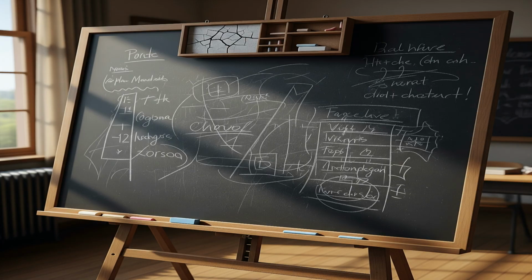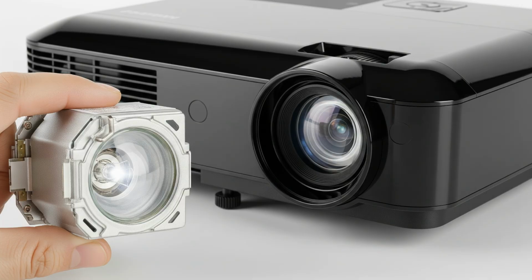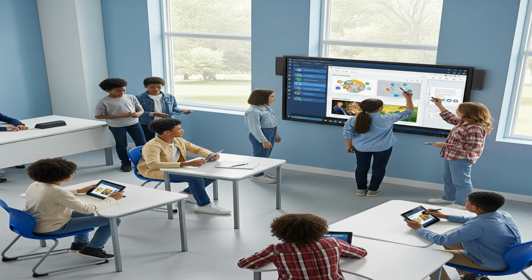Beyond the chalkboard. The limitations of the past. Think about it. The traditional classroom often involves passive learning. Teachers write, students copy. Engagement can be limited, and the mess of chalk dust or the smudges of dry erase markers are constant companions. Projectors, while a step forward, often come with their own set of challenges: dim images, constant bulb replacements, and a lack of direct interactivity. For schools striving for excellence and efficiency, these older methods can be a hindrance, limiting the potential of both educators and students. Enter the interactive panel, your gateway to a truly smart classroom.